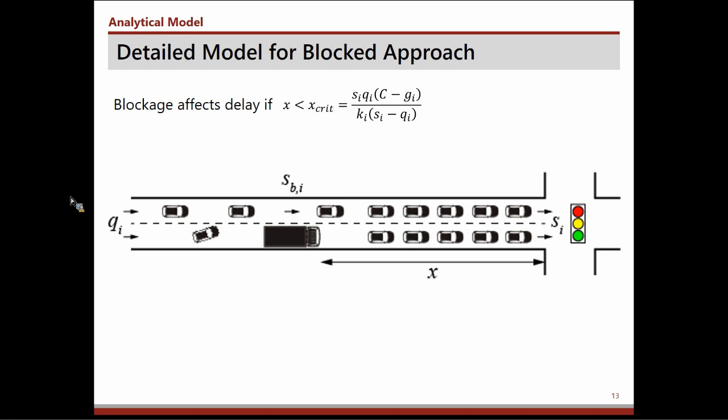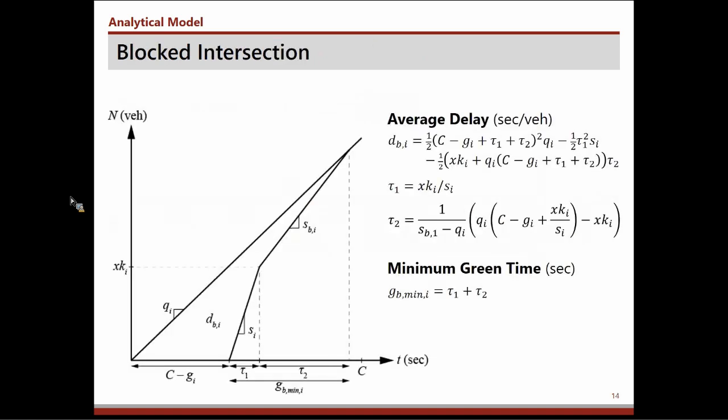That's the length of the queue if there was no truck present. And if the truck is closer than that, it means that the delivery is interacting with a queue of vehicles that's building up each signal cycle at the intersection. If the location is further away than the length of the queue, then it actually doesn't interact. It doesn't have any effect on the delay. And so when we calculate out the delay, we now have this new calculation that acknowledges the location of the blockage. And so the details of how I derive these formulas is not so important. You can look that up in the report if you're interested.